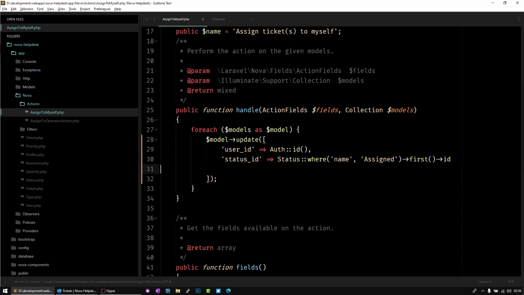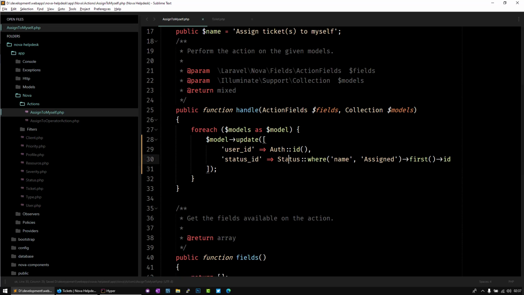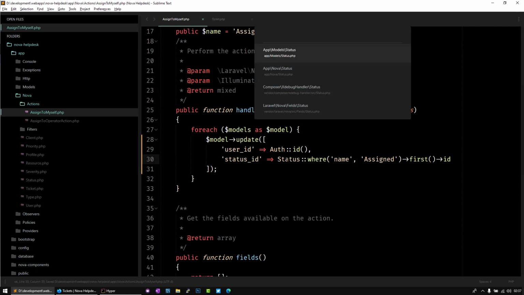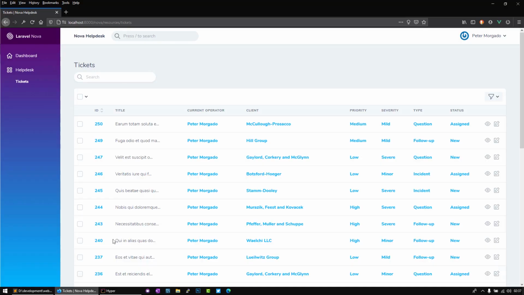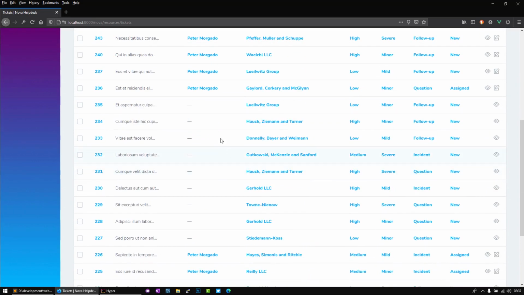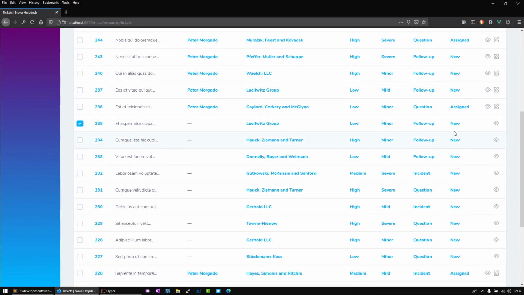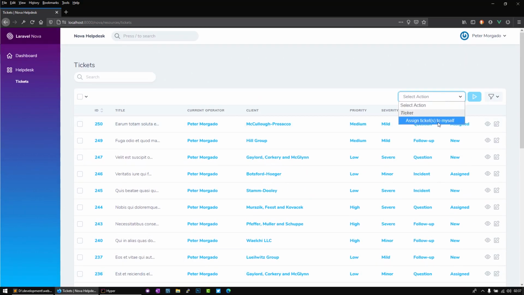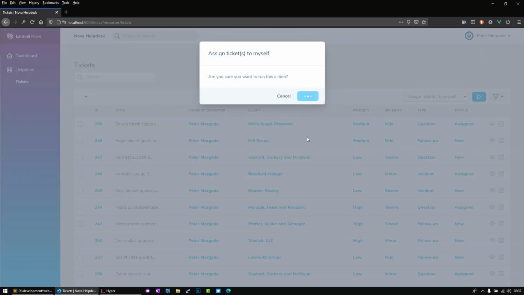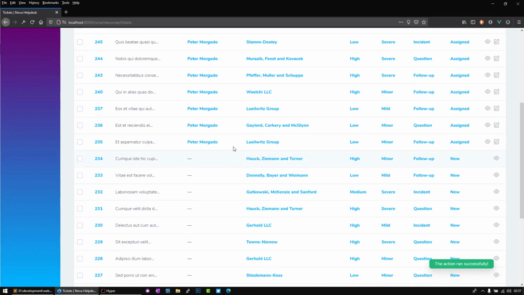So let's just do a quick test here. Model, very good. And I'm going to assign a new one. This one, for instance, says assign new 235, assign to myself, run. And now it's assigned. So this is the first correction we need to do.